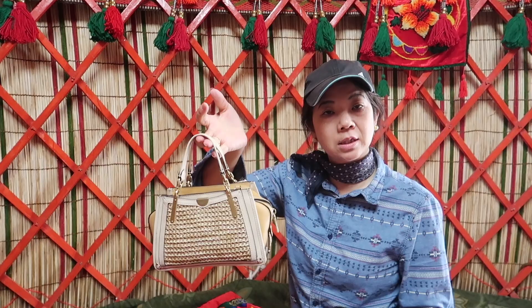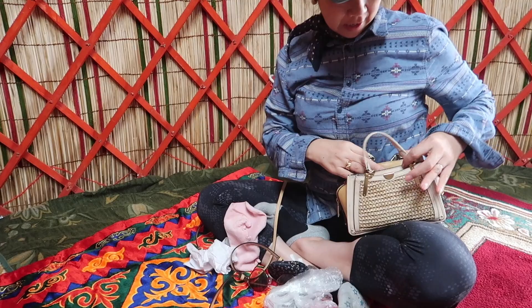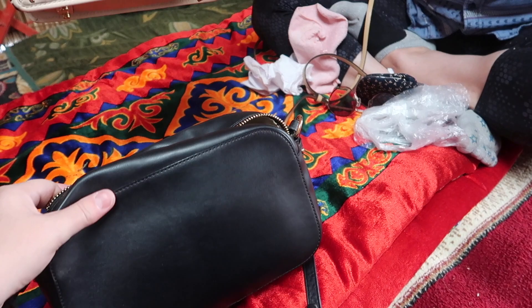I chose to buy it because I can use it for the whole season. How much was it? About 400 U.S. dollars. I bought it because you can use it all season. I always use a backpack, but I can't easily access a purse when it's on my back. With this bag I can take out my passport, smartphone, and money — I need the smallest one.